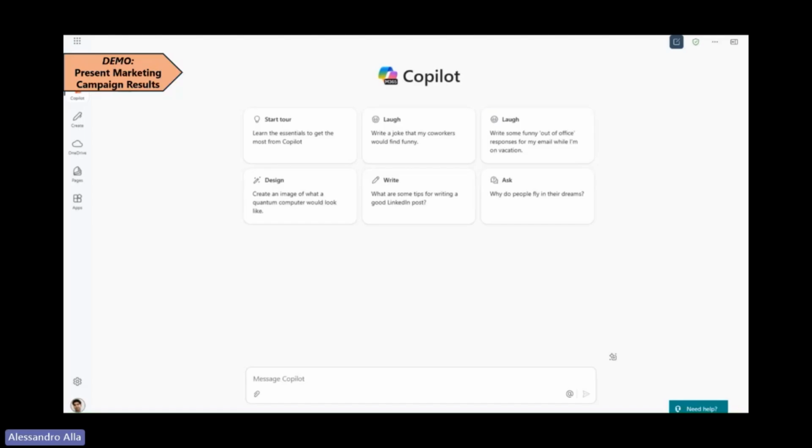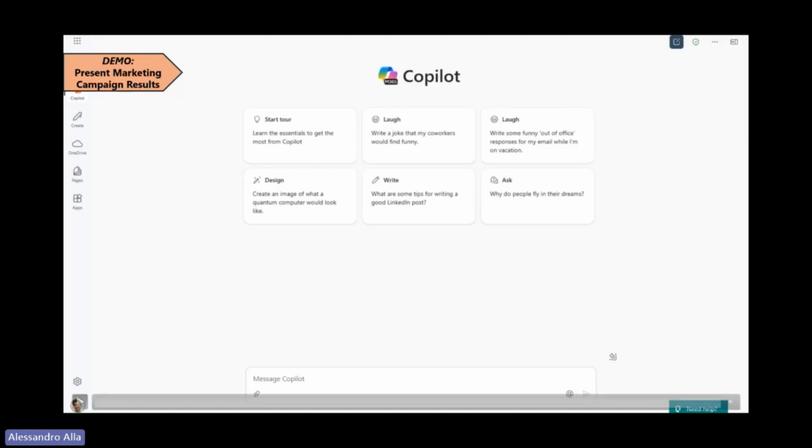We have some information coming from the website visits, social media engagement, CRM insights. And so we want to understand what happened during this phase of the launch of this product.